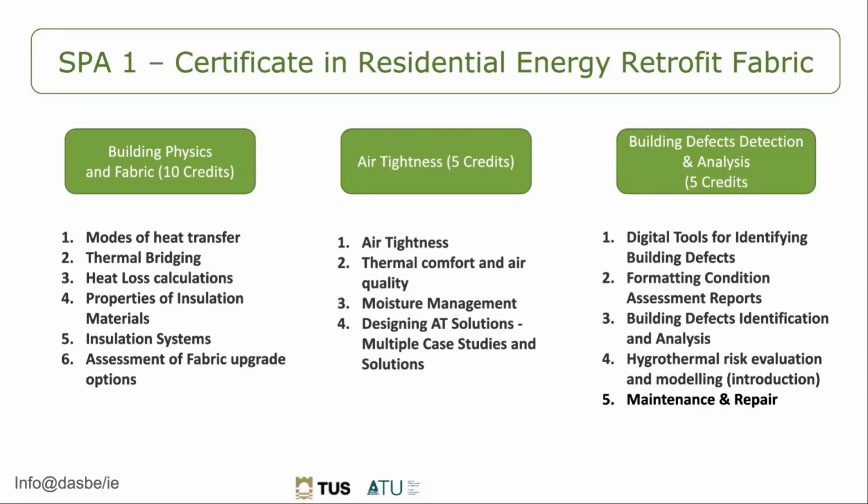So next we have specific U value calculations for decision making in energy upgrades, and finally maintenance and repair, storing information digitally. How do you do that? And this helps you along the way. So the emphasis is really placed on retrofitting, which takes into account many hidden challenges once you start opening up the structure, as many of you probably experienced.